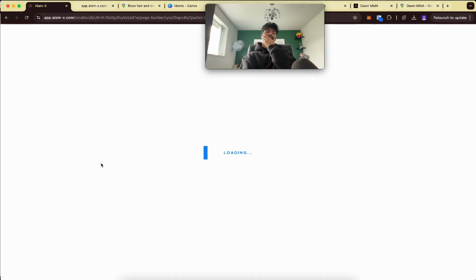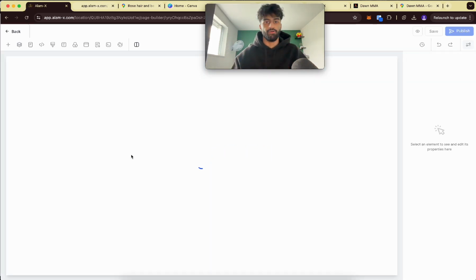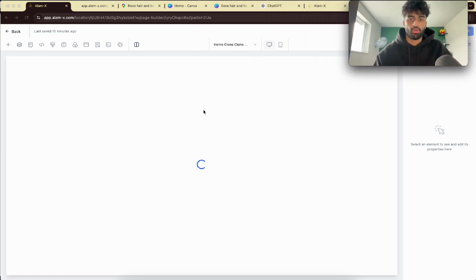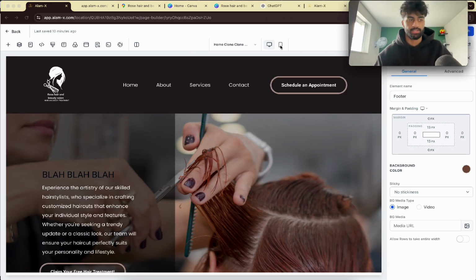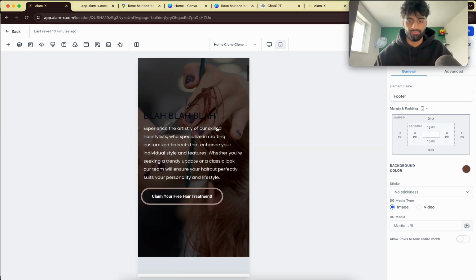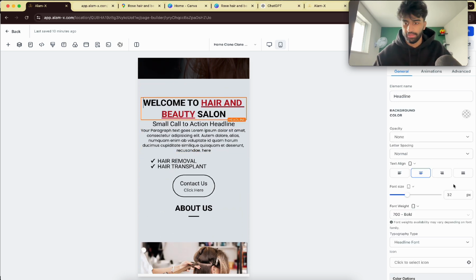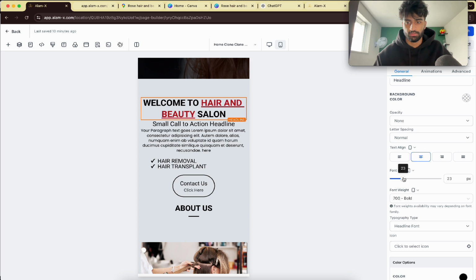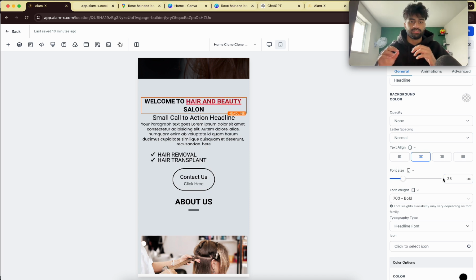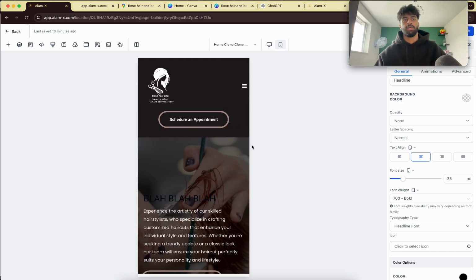And the last thing I want to talk about, just for the overview basics of websites, is that you always want to check how it looks in mobile view, because a lot of people go on websites through their phone, not on a laptop. So we want to go through here and check if everything looks right. If I want this to be smaller, I can just click it, and then font size, I can make it smaller. What's good is that you can change sizes. You can have one size on desktop and a totally different size on mobile view. Likewise, you can hide certain things, if you want only certain things to be viewed on mobile and not desktop, or only on desktop and not mobile.